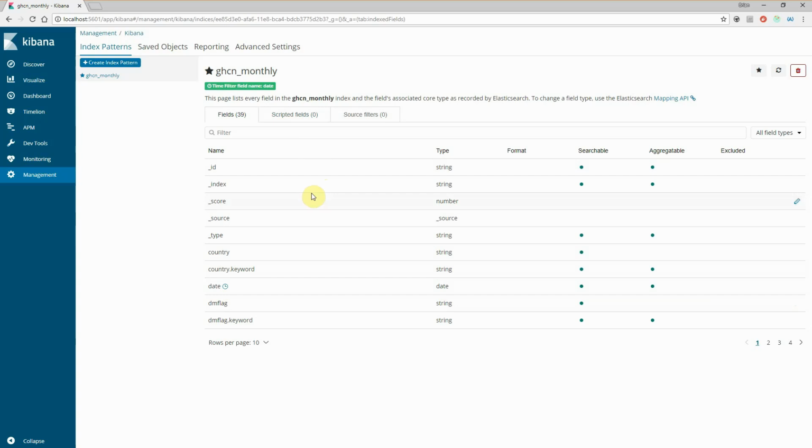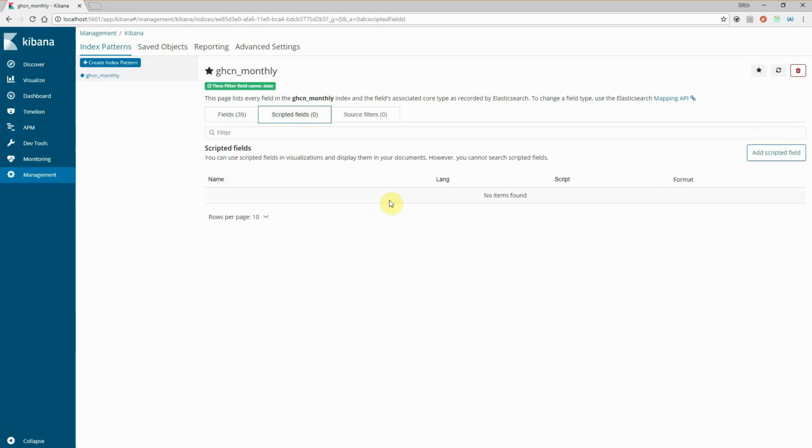Another thing we'll do over here is create a scripted field. These let you add synthetic fields to your index which get generated at query time, and which let you clean up or modify data from your objects to make analysis easier. A good use of these in our case is to have an additional temp field that has the Fahrenheit temperature. We can create that as follows.